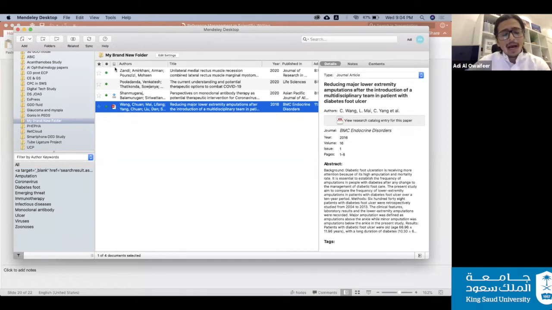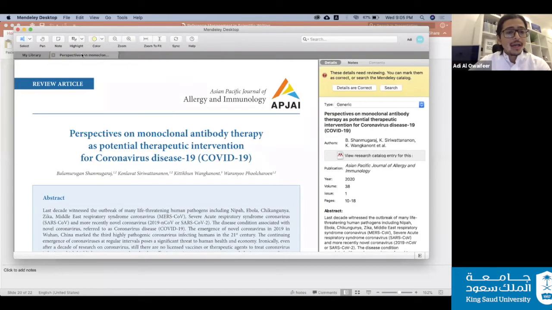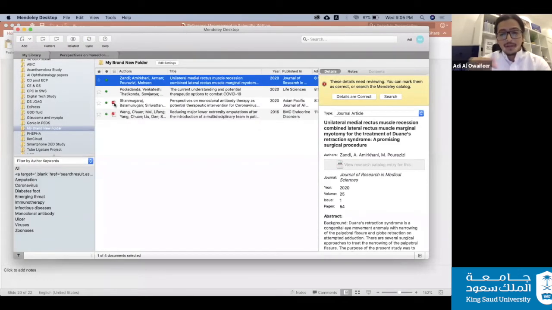So how can I know that I do have the PDF file or not? You will see a small PDF icon that shows next to the article itself. And this tells you that you do have the PDF file available. So for this article, I do have it available. For this article over here, I don't have it. Sometimes you can see another icon, which is this one over here. This means that the file is available, but I haven't downloaded it. So if I click on it, which I've just done, it will download it to your account, and it will open immediately. So now it turned to PDF instead of the previous icon.